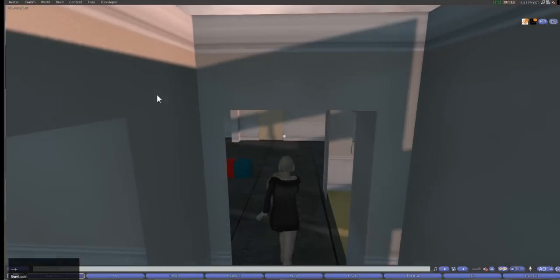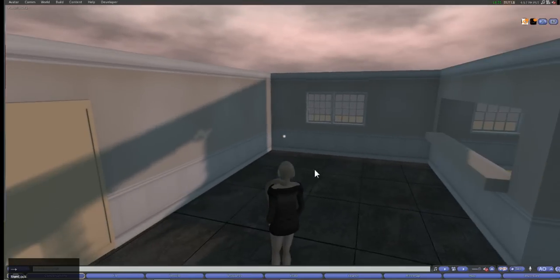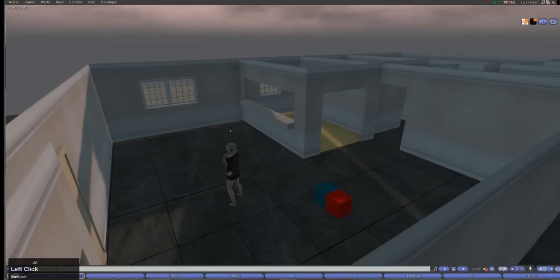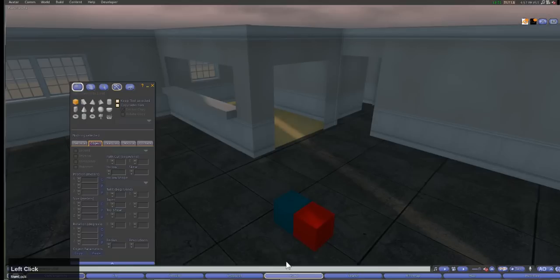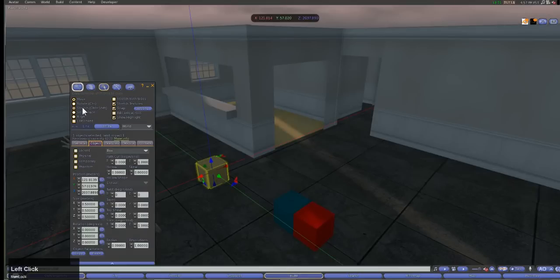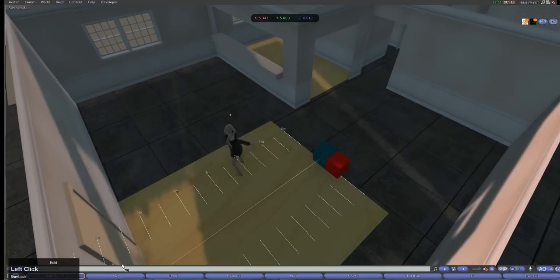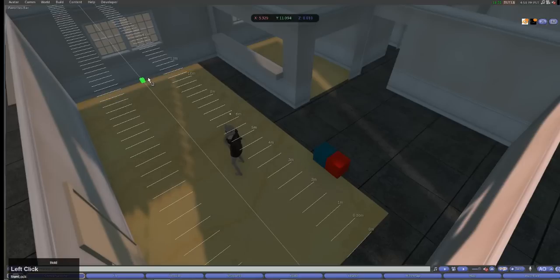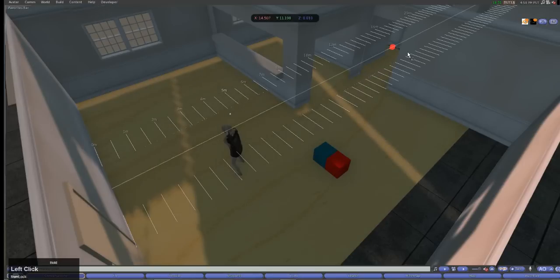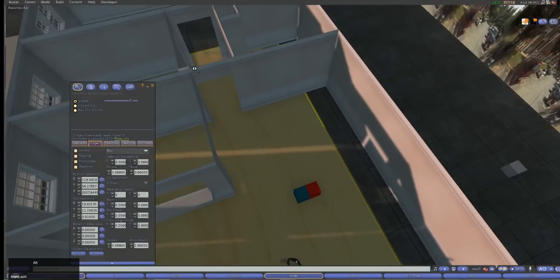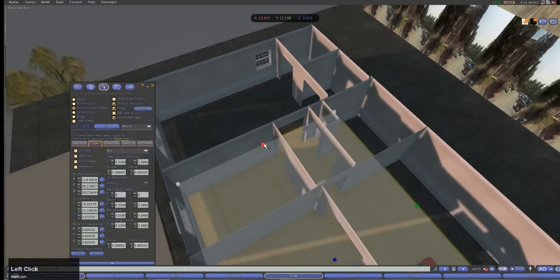Well, first we gotta bring our floor back because it's kind of silly. I hate it so much whenever I try to res a cube on a mesh floor. The floor, it always gives me that you can't res a thing here. I always hated that, and I never understood why it happens with mesh floors.